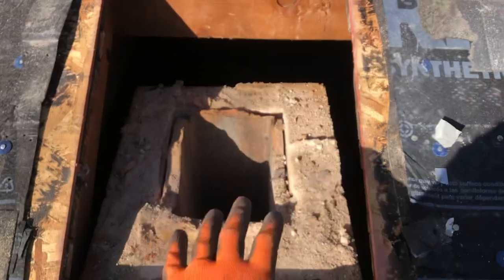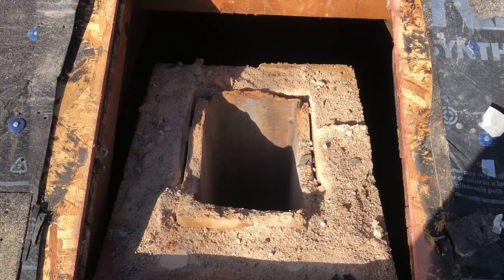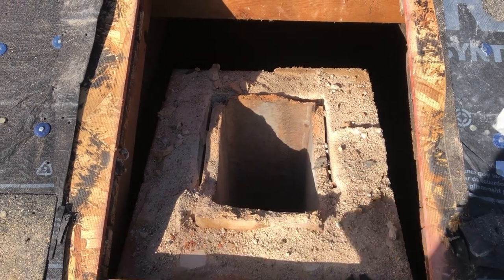And the client's actually going to take the chimney down all the way through the house so they can reclaim some space in their house. So this is actually all going to disappear in a little bit.